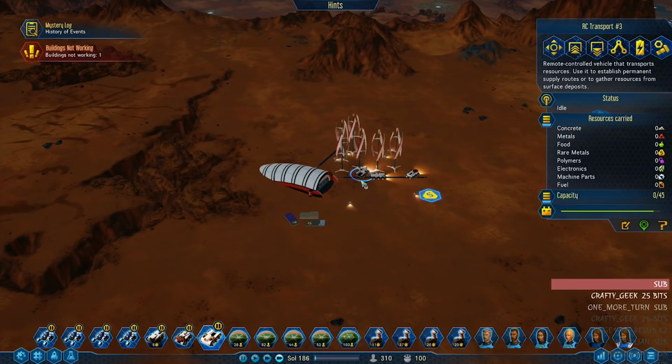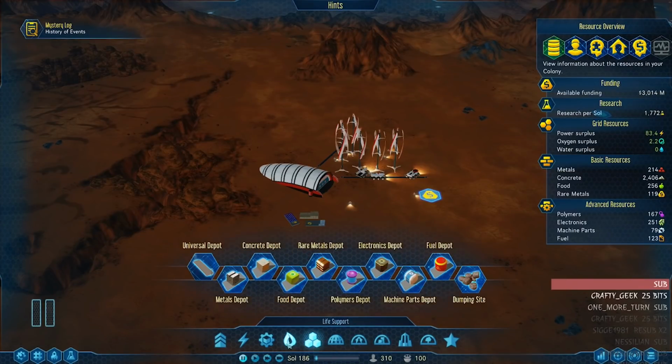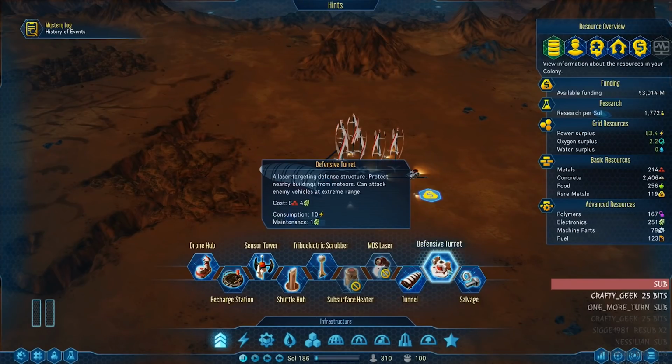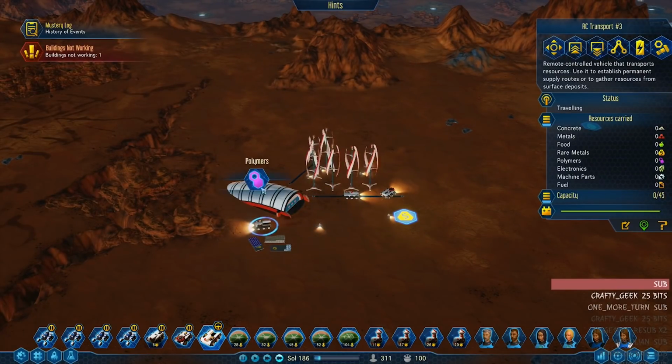There could be some kind of special dome tied to one of the mysteries. Because the mystery we did unlocked the defensive turret, which now allows us to shoot down meteors. Where was it? Yeah, right here, defensive turret. That's unlocked by the mystery. Meteor incoming. Alright, anyway, let's move some polymers.